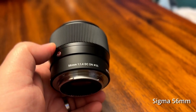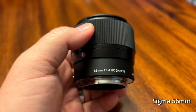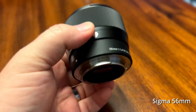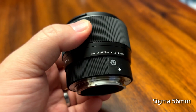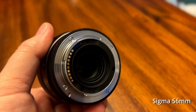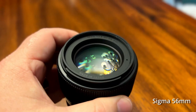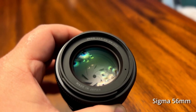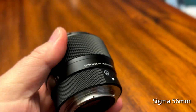The 56mm tips the scale at just 9.9 ounces and is 2.6 by 2.3 inches. This lens is known for its application in portrait photography. With the fast aperture of f1.4, it provides beautiful close-ups with super creamy bokeh in the background, and it's a lens I absolutely would recommend for any APS-C photographer. This lens is priced at about $404 US at the time of this recording.